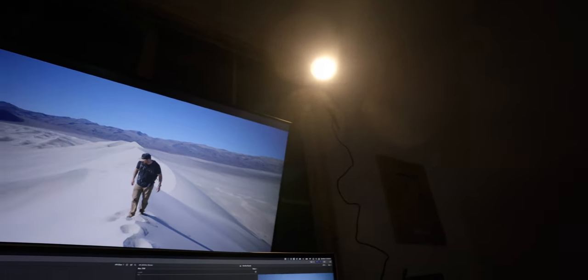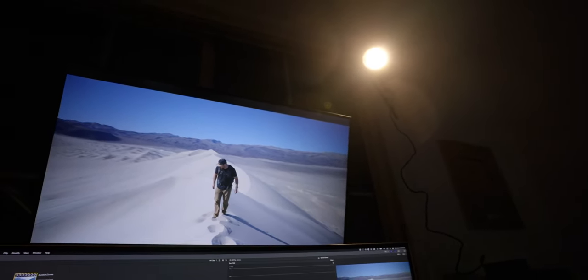I'm shooting at 5600 Kelvin. So I'm using my key light at 5600. However, I've dropped this one down to tungsten, like 3200. And so you're getting this kind of orange glow, and it almost feels like the sun or just another source. It just gives a little bit of color, a little bit of texture. And I have it right out of frame, so you get that glow up here. Kind of has a cool look to it.